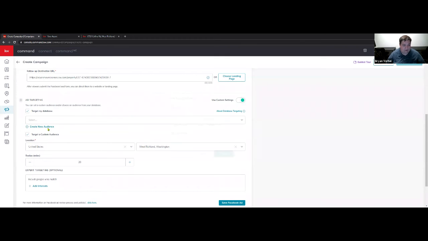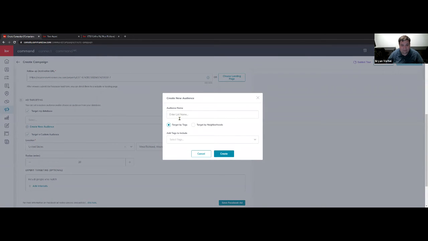So, and to do that, you're going to want to have a decent amount of people, and we can target by tags or target by neighborhoods. And so let's say I want to target people that are in the Sunset. Actually, this is West Richland, so I'm just gonna type in West Richland. You'd have to put Collins Road on that one. That's that neighborhood for some reason. Yeah, it's giant, but I don't like the fact that he made it so big. But Collins Road, how do I spell that again?